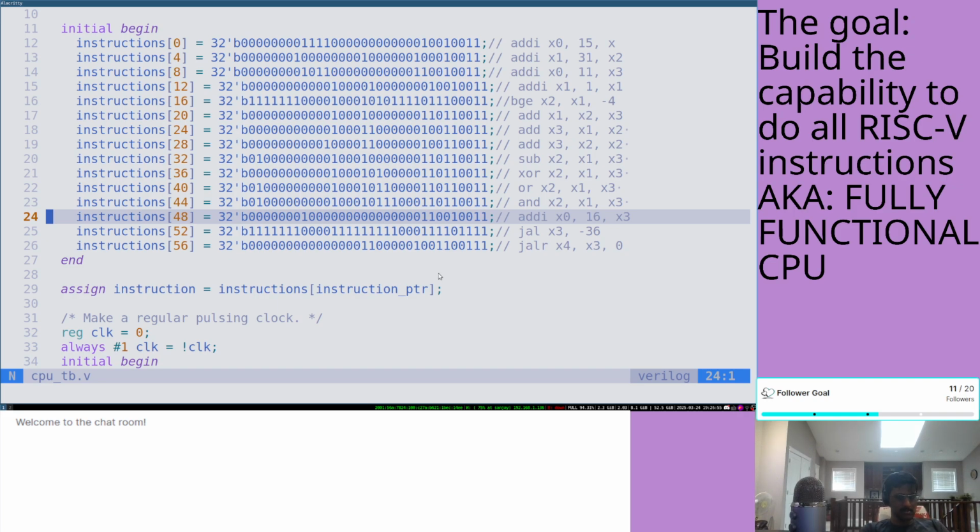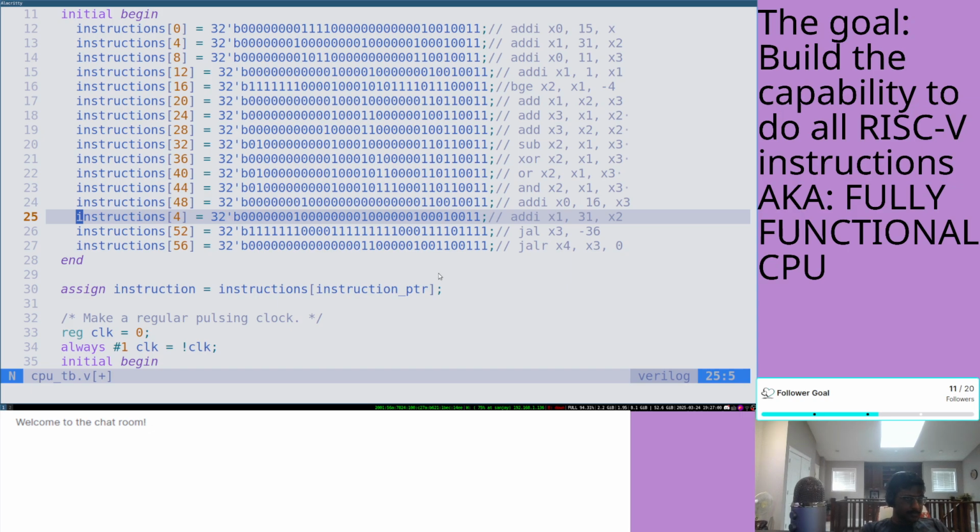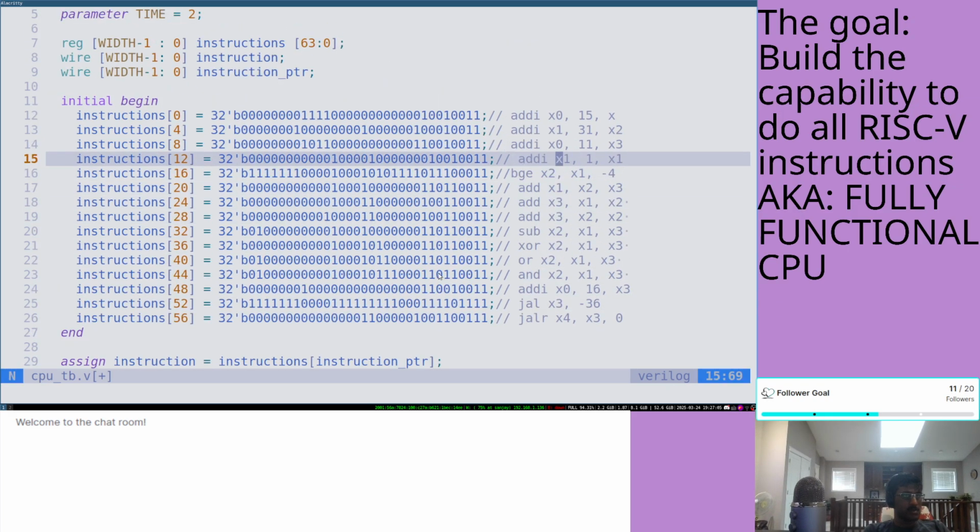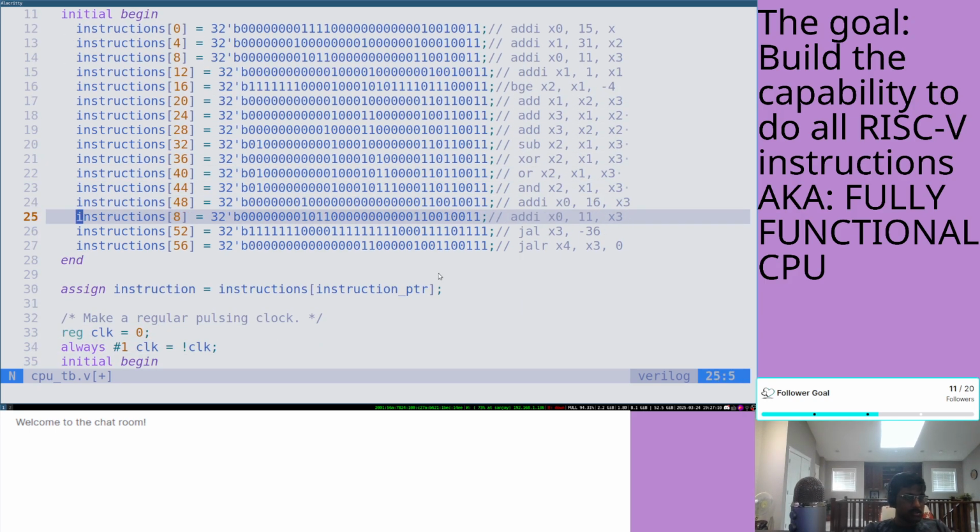Nah, I'll just use these three, whatever. So this is going to add X0. Hold on, I should probably copy the X0 one then. Let's do X3, whatever. Cool. So we're gonna have add I. We're gonna read from memory address at 15, and we're gonna put that into X3, right? Cool.